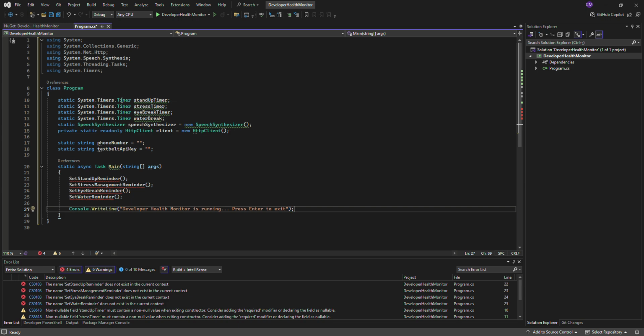So we will then have to await the task to keep the console open until the user presses to close it.